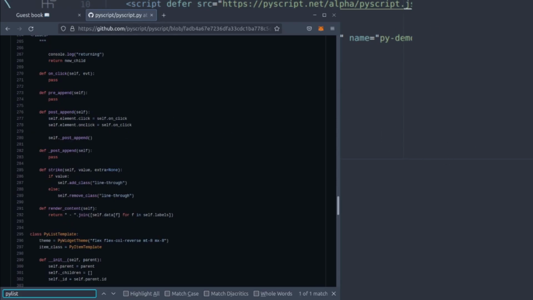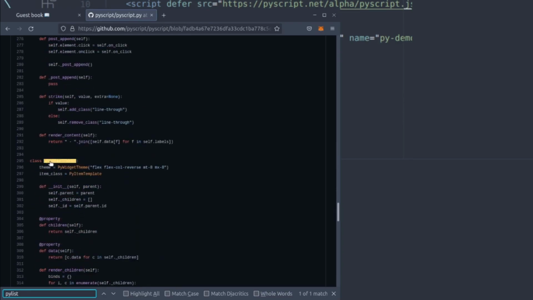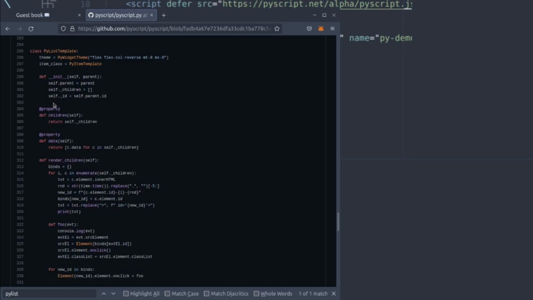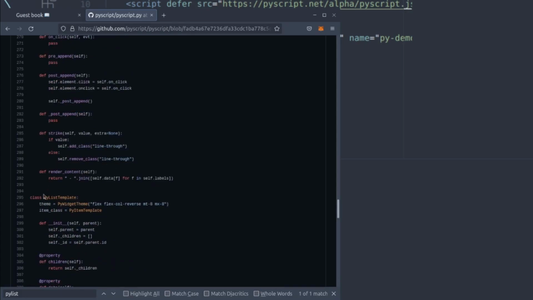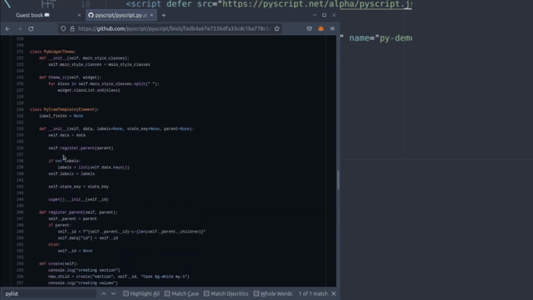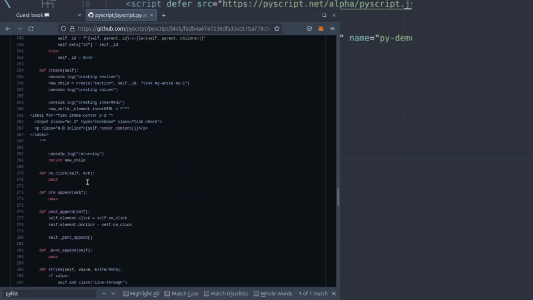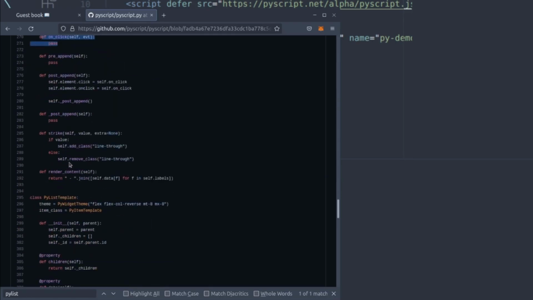All right, if you want to, you can read about the documentation, look at all the different methods and stuff. We're actually going to inherit this, and then from this, we inherit that, and then we're going to overwrite some of these results. For example, we're going to inherit PyListTemplate, but then we're going to overwrite the add method. Let me find add here. We're going to overwrite this behavior. And then same thing up here, when we inherit from the PyItemTemplate, we're going to overwrite the onClick behavior, which is this one. Right now it's just pass, it's not doing anything. We're gonna overwrite that, and we're also gonna overwrite the render content to give us the desired result.